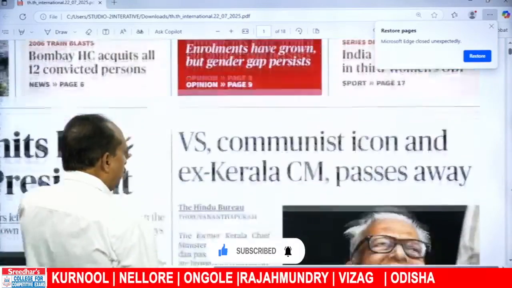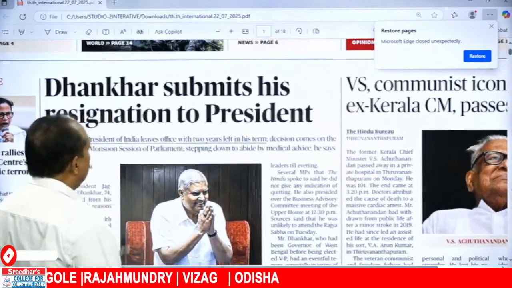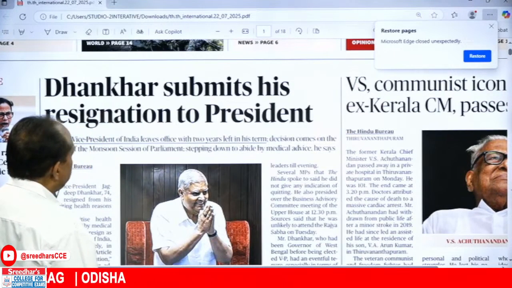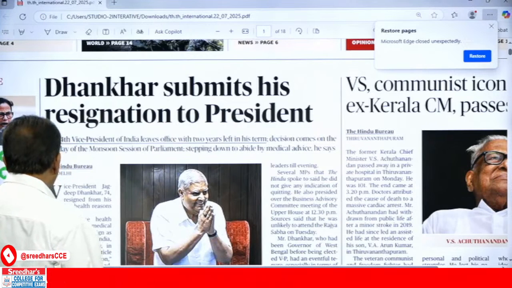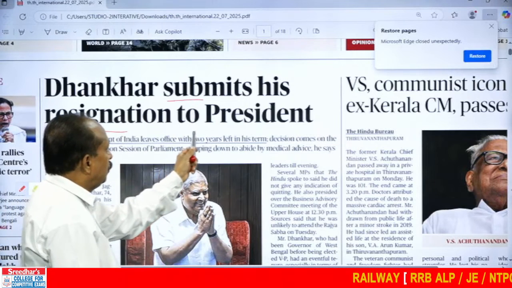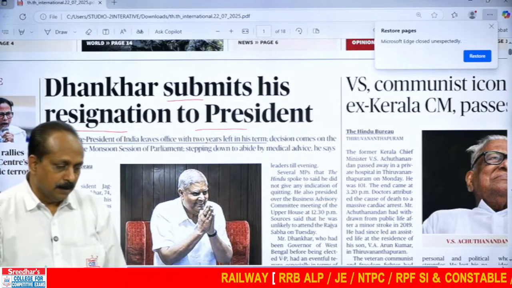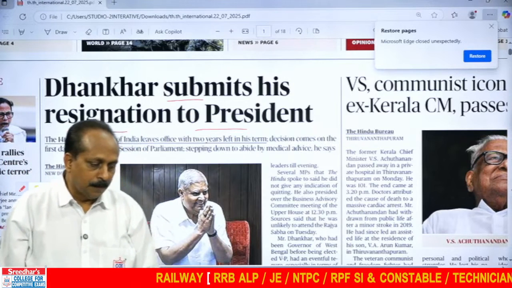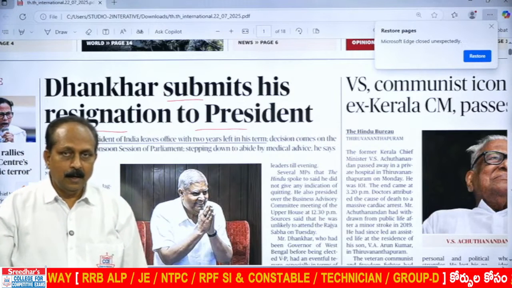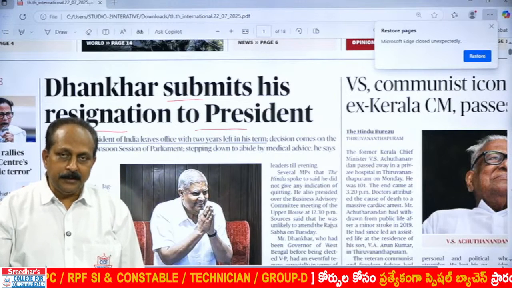Let us go to the main headline. We have two headlines here. One goes with the vice president. Dhankar submits his resignation to president. Simple words, submit, resignation, simple word, to whom? To president. And when you come across a news item like this, very good. Who is this Vishnu? I appreciate that. All the words related to law, a legal case. When you see this, no doubt you have to first focus on English proficiency.